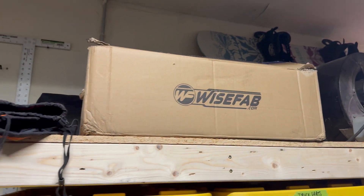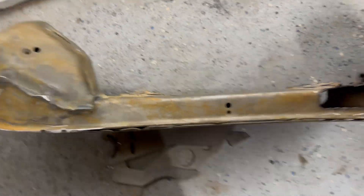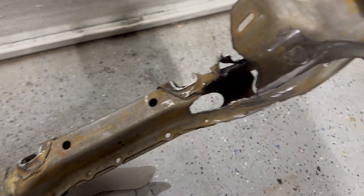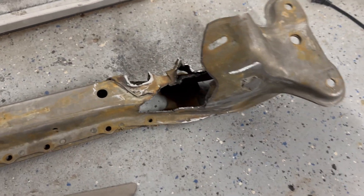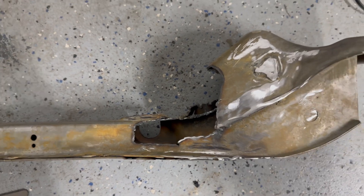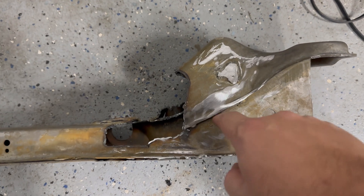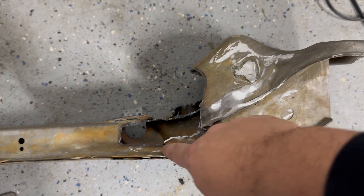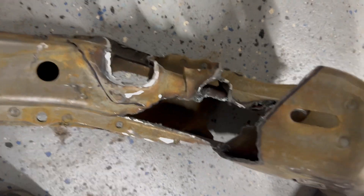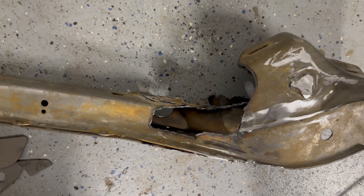I have the box up on the shelf and I've already dealt with the instructions. This is about how far I am — I have modified the subframe. I cut out their templates and followed their design. I also chopped off the factory setup. Basically all their templates are doing is clearancing for where the rack is going to go. You set your subframe on the side — it's really easy to follow, even without the patterns. This is an S14, by the way. S14 and S13 are slightly different. Basically all of this line down here — cut along here and gap out this section. They send templates for you to follow.